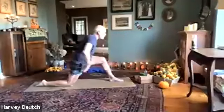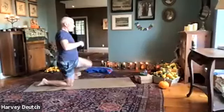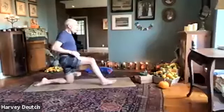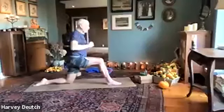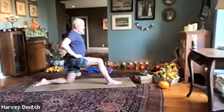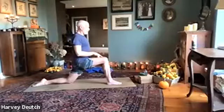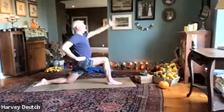Spin it back through center. Come onto the right knee point. Find your stability. Switch your legs around. Opposite. Let's get back into it nice and safe. Inhale. Exhale, left foot presses earth, right knee draws forward. We're starting to feel some huge openings here now. Inhale the left hand up and back.